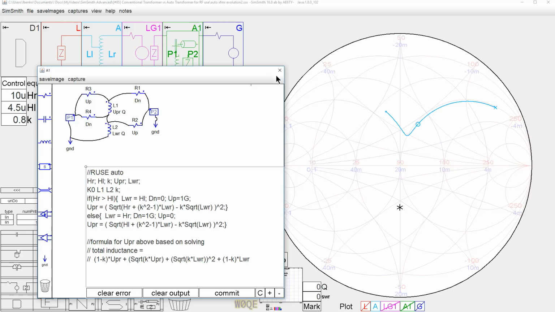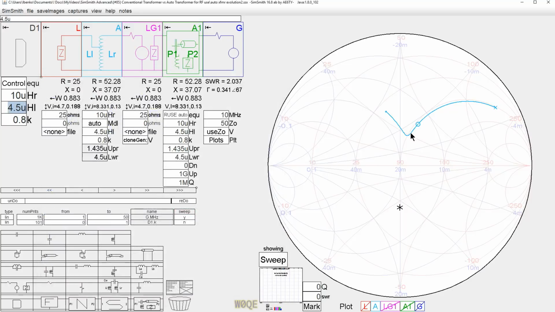It works just fine. And to demonstrate that, I can plot the impedance seen at the generator for the component SimSmith has, and the impedance seen at the Ruthies block component. I built these components over time in an attempt to find faults in SimSmith, and some of these were used to find the faults that I did find recently in SimSmith for the auto transformer. But the auto transformer now is solid in version 16.8.